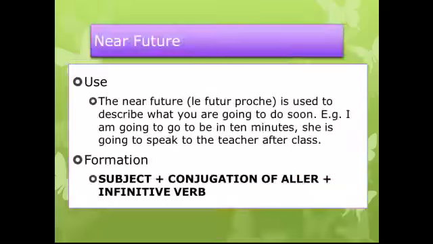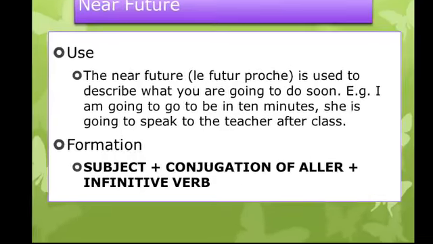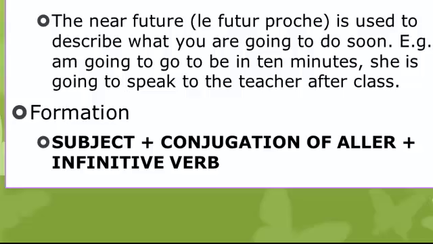Okay, looking at the near future, this is very simple. You use the near future or le futur proche to describe what you're going to do soon. For example, I'm going to go to bed in 10 minutes. She is going to speak to the teacher after class. You form this one by getting your subject, matching the correct conjugation of aller, and then adding an infinitive verb.